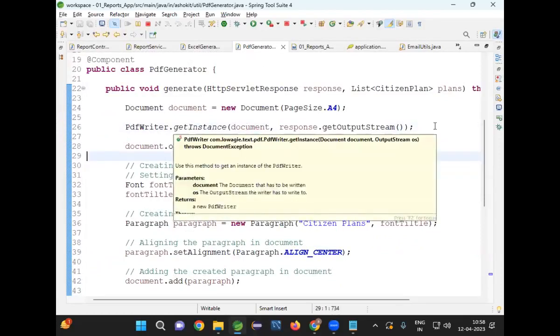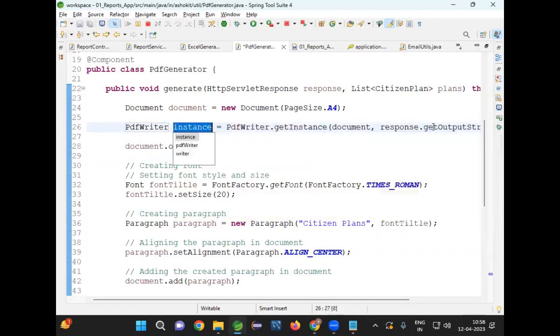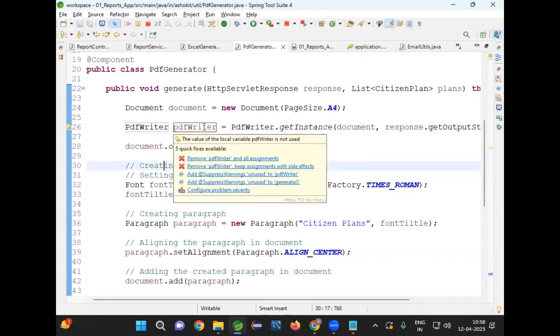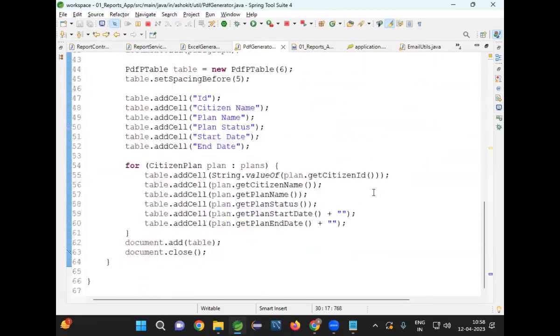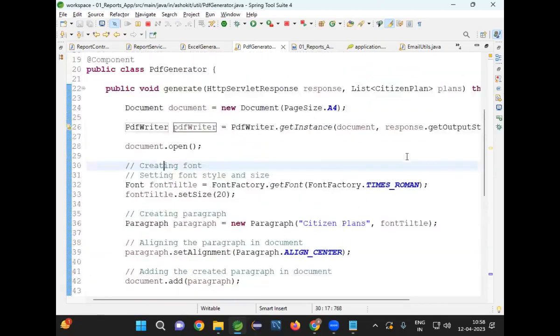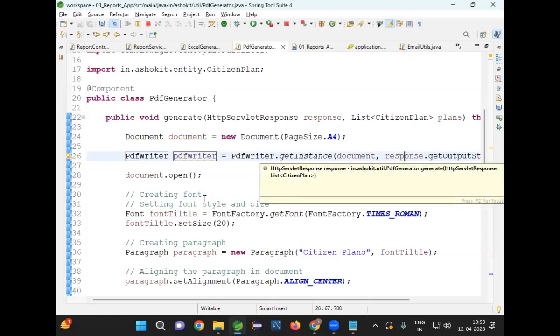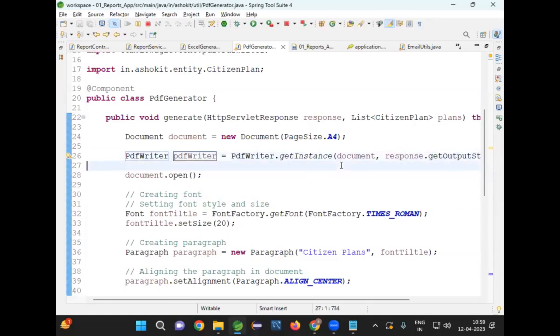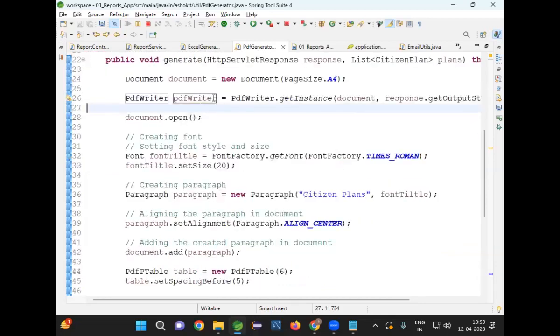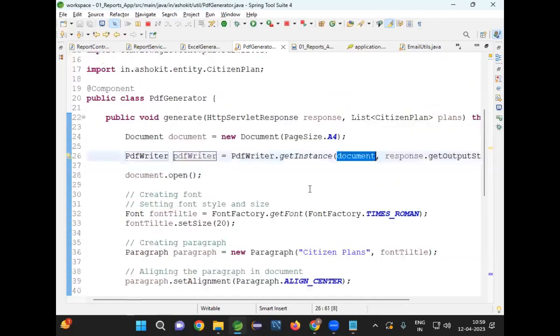Now what I need to do? Here PDF writer will be available. PDF instance is available. That is PDF writer. So PDF writer, I'm attaching to this response.getOutputStream. Now what I can do here, I want to again store that in a PDF file. That PDF file I will give as an attachment to my email. How to store the PDF into another PDF file? Instead of response.getOutputStream, I need to go for a FileOutputStream object. I need to pass the FileOutputStream to PDFWriter.getInstance of this document.